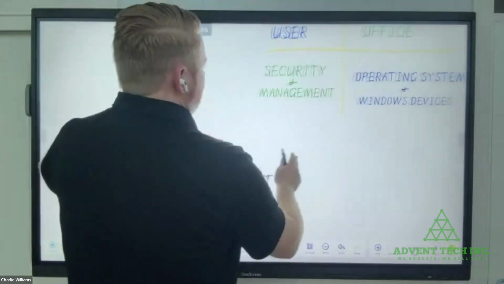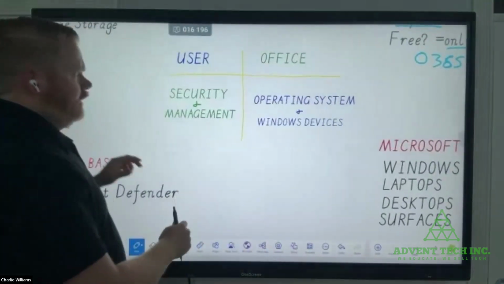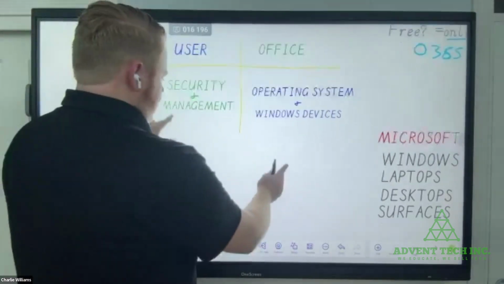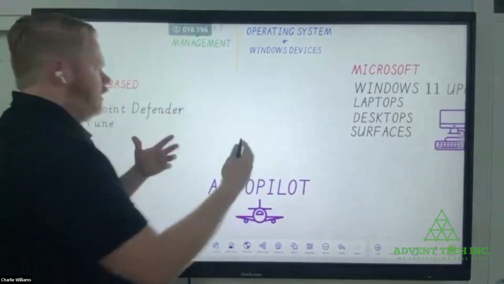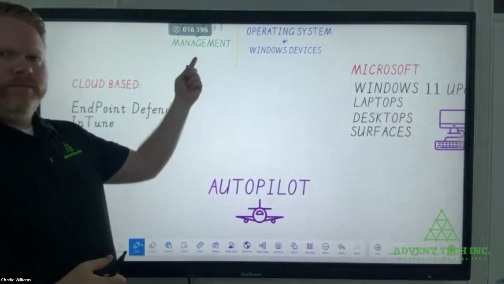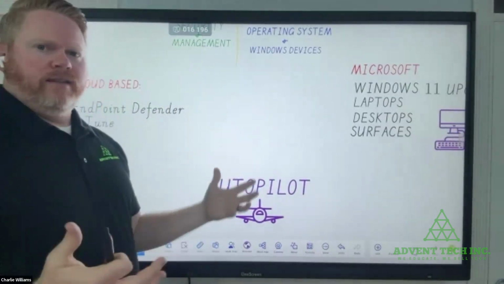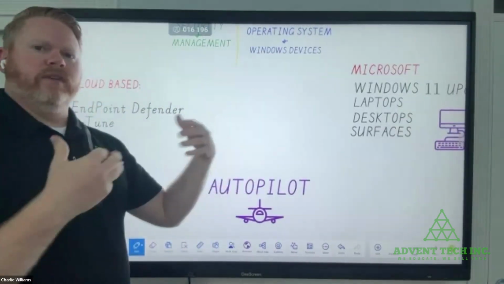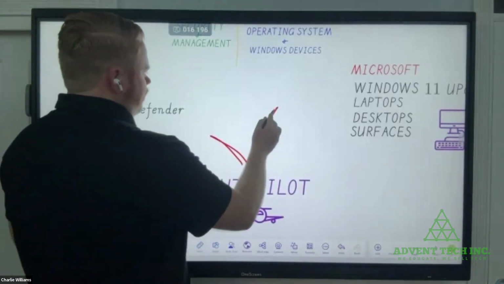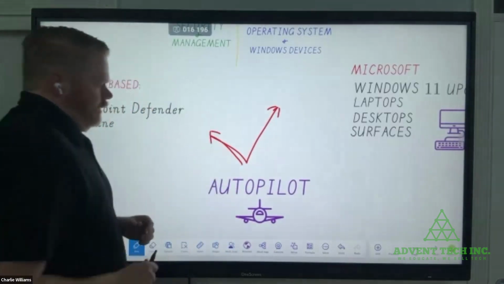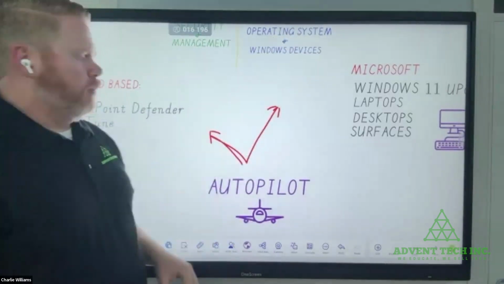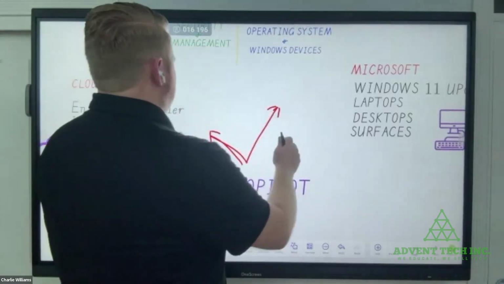So now all of a sudden you understand the four major buckets of Microsoft licensing. You can begin to even understand more complicated topics like, let's say, Autopilot, right? You've heard of Autopilot before, and you're like, what does Autopilot do? Autopilot is a management tool that you use to manage your operating system images, right? With your apps and your settings and your unique image you want to go. So Autopilot kind of lives in both of these buckets, right? Which is kind of fun. And so Autopilot is a security license, but it is used to manage your endpoint devices, right? And what's the image on the endpoint device?